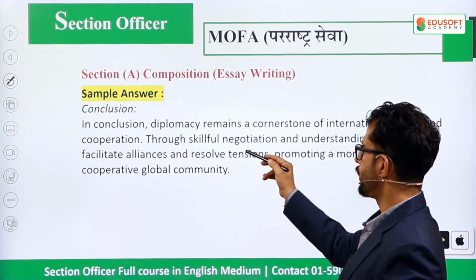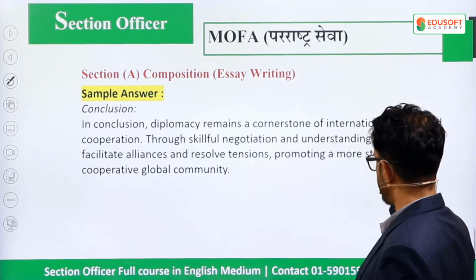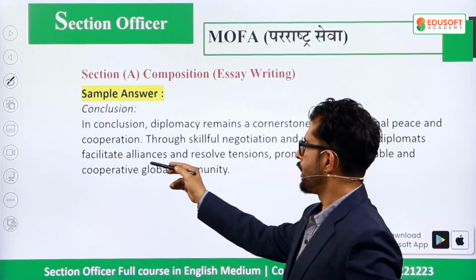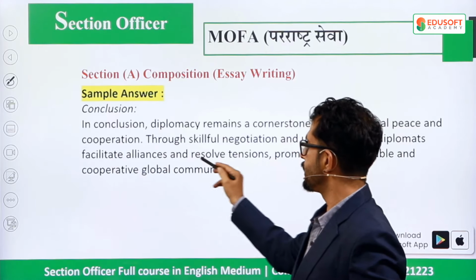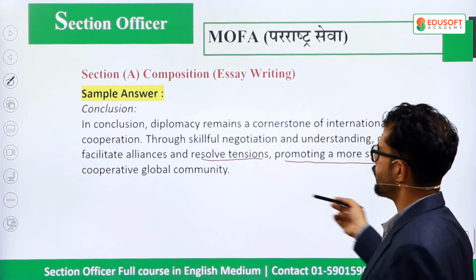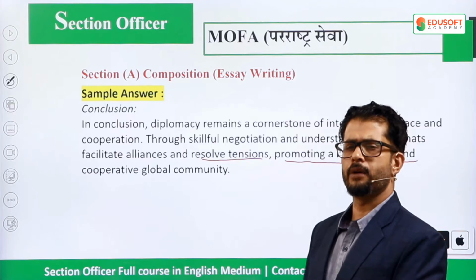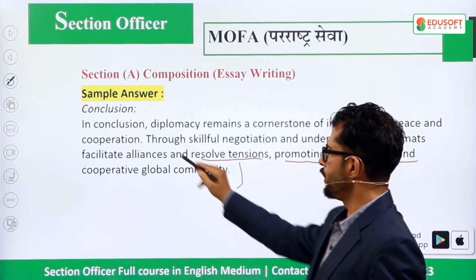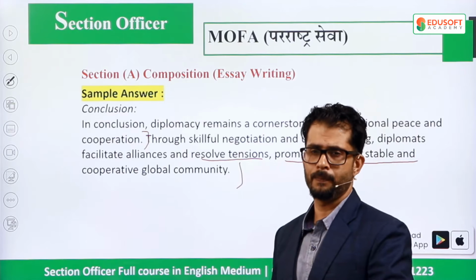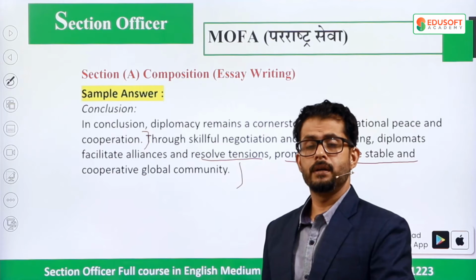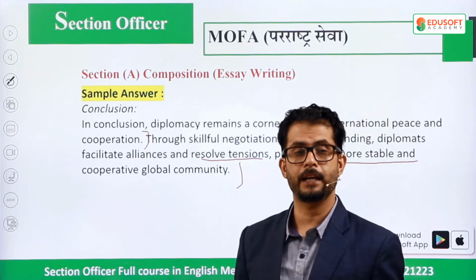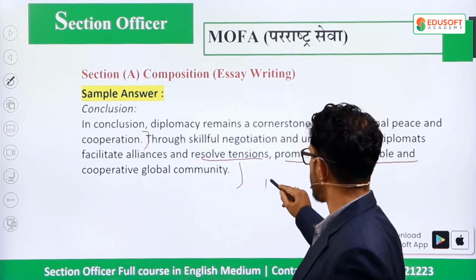And through skillful negotiation and understanding, diplomat, right, you are going to look at the different types of alliances and going to resolve the different types of tensions, promoting a more stable and cooperative global community. That's how you need to write. Though it appears to be only 2 sentences, at least 4 sentences को conclusion लेख्ने हामीहरु प्रयास गर्नेछौं. यो भयो पहिलो सेक्सन. That is for 20 marks. 20 marks. यसका लागि हामीहरु कम से कम पनि 4 वटा क्लासहरु पढ्नेछौं.